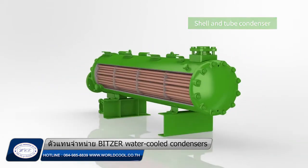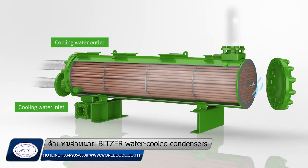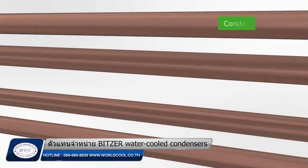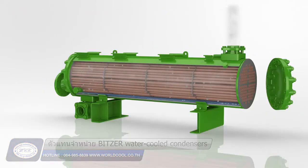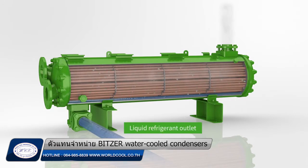Like the compressor, a condenser is an essential component of any refrigeration system. Cooling water flows in the tubes to absorb the condensation heat. A flow of high-pressure, high-temperature gas enters the condenser on the shell side. The refrigerant comes into contact with the tubes and starts condensing into droplets until it is completely in the liquid phase. Liquid refrigerant is then cooled before leaving the condenser, so as to be free from gas bubbles.